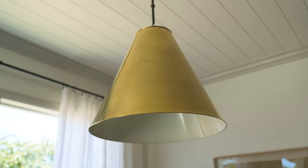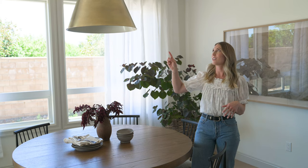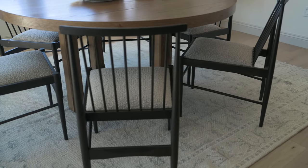We've got this really cool dome pendant. This is one of my favorite pendants because I think it looks good in a variety of styles, whether you have more of a farmhouse style or a traditional style — it can look good in any space. We actually have this at the Mercantile if you're interested. Below we have our nice big round breakfast table, and I had a question about blending dining tables with dining chairs and how to make that all look cohesive without being matchy-matchy.